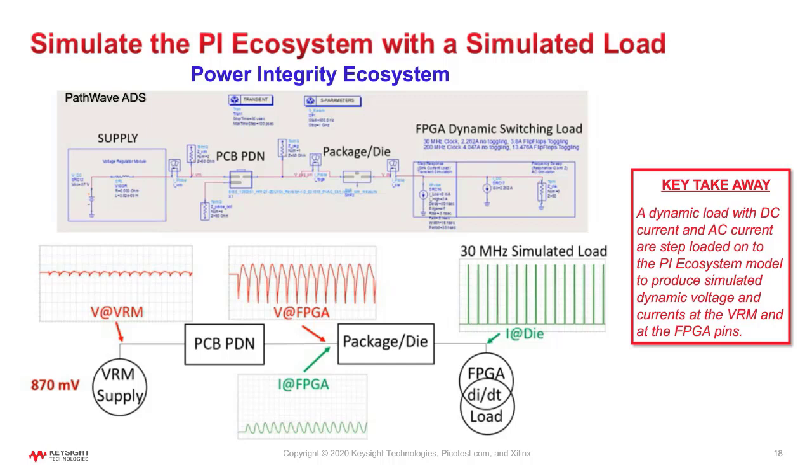Now, if our method for synthesizing dynamic current really works, then we can take the two dynamic voltages and run a second simulation with just the PCB PDN model to produce the same dynamic current result at the FPGA pins as this full PI ecosystem simulation of VCC-int. Let's give it a try.